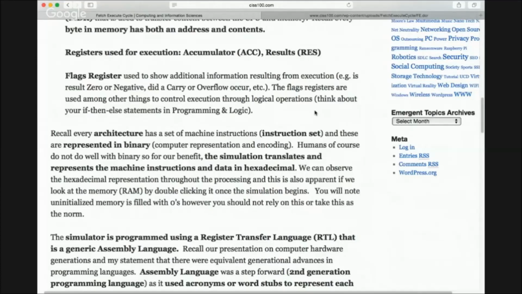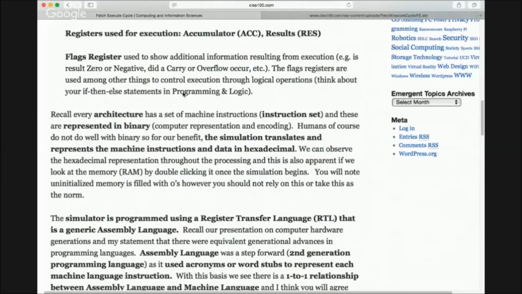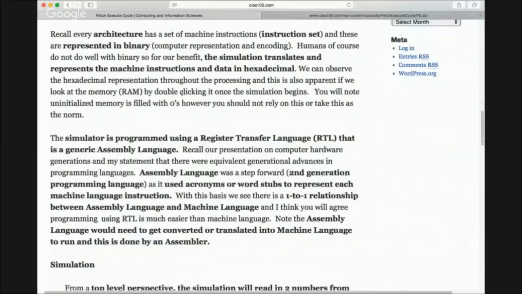How can I represent this essentially Boolean analysis or reference? I can perform addition and subtraction, right? If A is less than B, I can always perform a subtraction and look at the result. Is it positive or negative? So the arithmetic logic unit can be used to control execution. So I have flags registers that will indicate the result of arithmetic operations. Is the result 0? Is it negative? Was there a carry? Was there an overflow? So now, returning to our analysis of architecture.